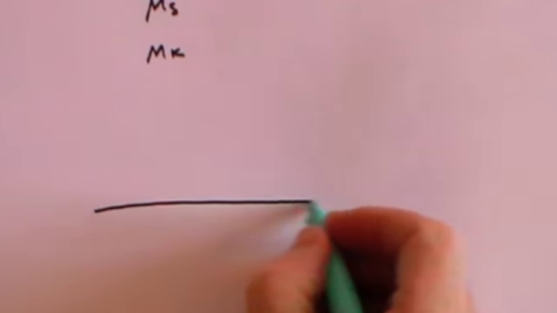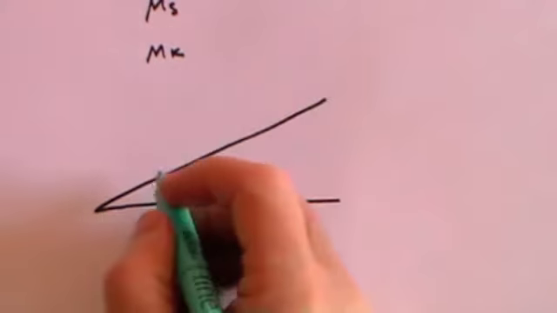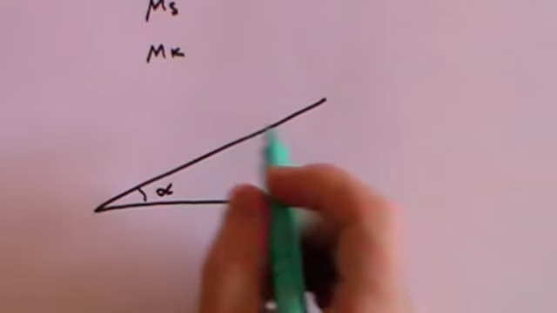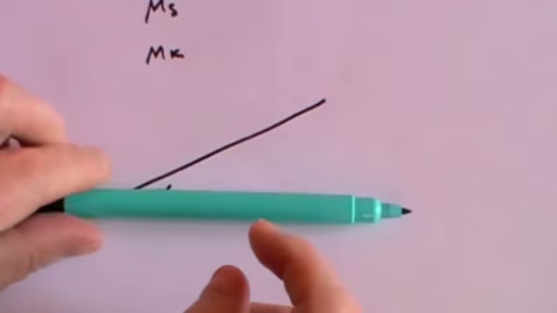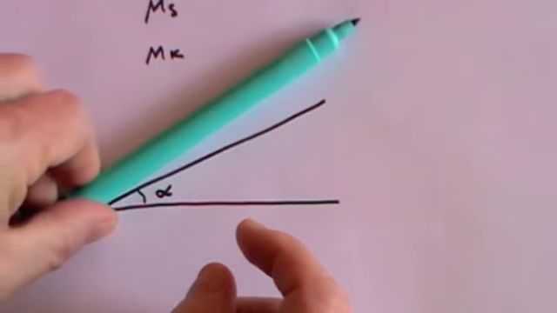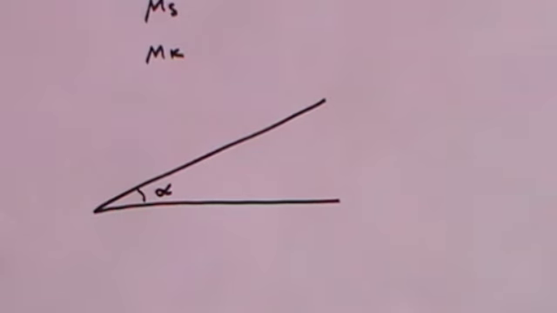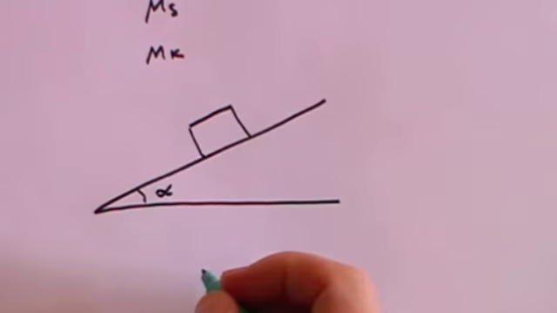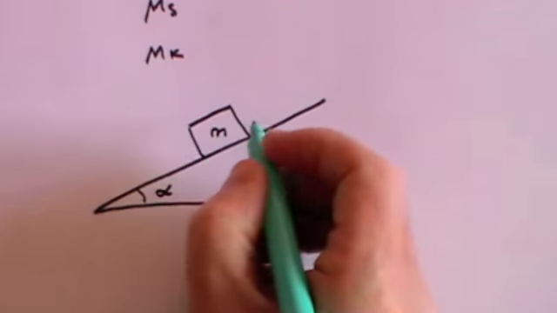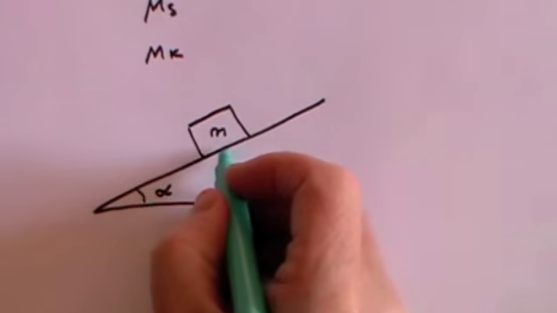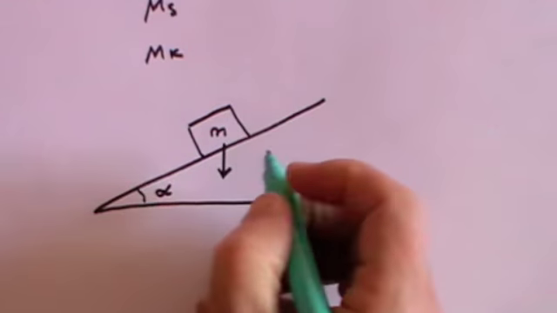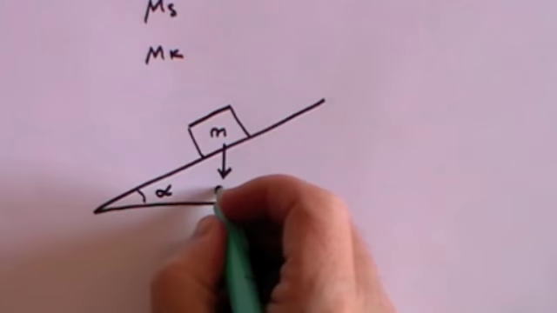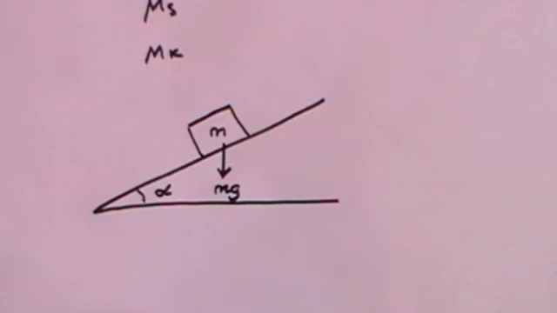So now we're ready to look at the more complicated case of a block on an inclined plane. So here is my inclined plane, and it is at an angle alpha. And you have to imagine that I can actually vary that angle by tipping the plane up like this. And here is my block on the plane, and the block again is of mass m, which means there will be a gravitational force, which of course acts vertically downwards with a force mg.